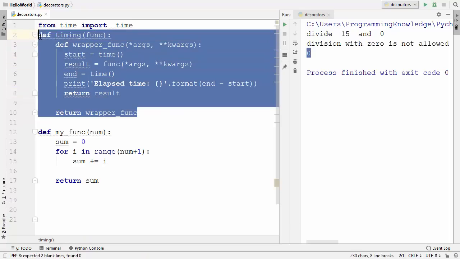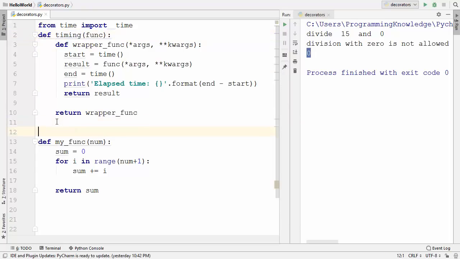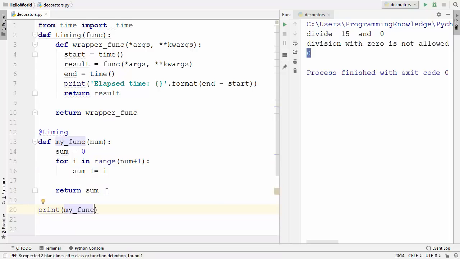So this is the generic timing function which you can use with any function whichever you like. I'm going to decorate my function using the timing decorator, and then call my function inside the print method. So print my function, and let's say I want to calculate the sum of the first 20,000 values.